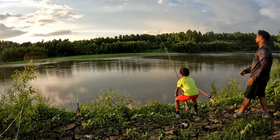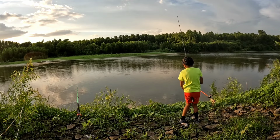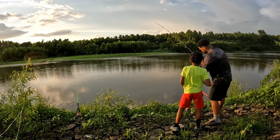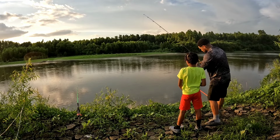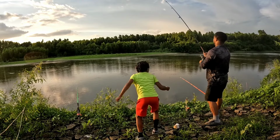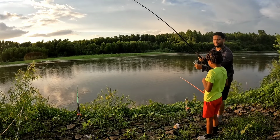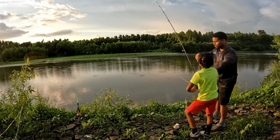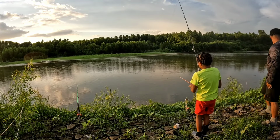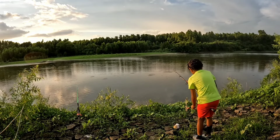Get him, cuz. I forgot how to reel in. Other way. Oh, the string keeps getting wrapped. I don't know if it's on there though. Yeah, there you go. Have fun. Look, make the tip of the rod go down when you reel. Make the tip of the rod go down, then pick it up with both hands. Keep making the tip go down. Now pick it up with both hands.